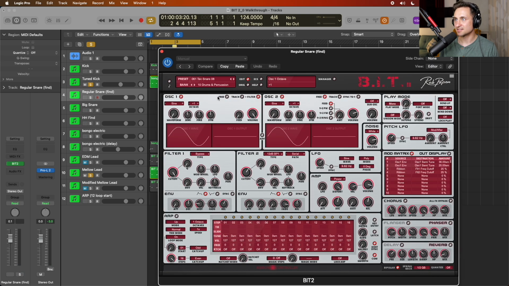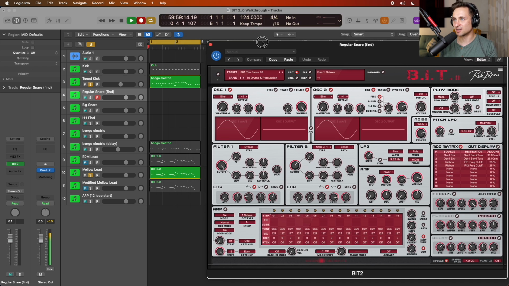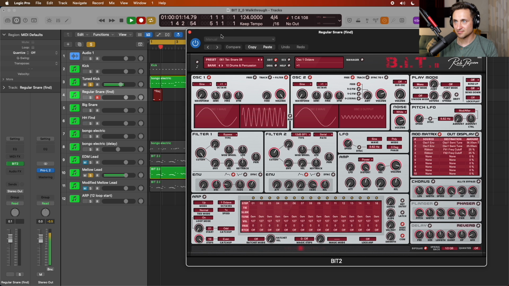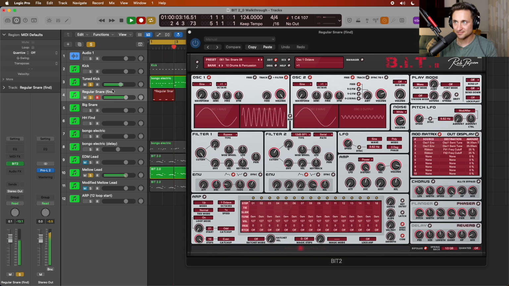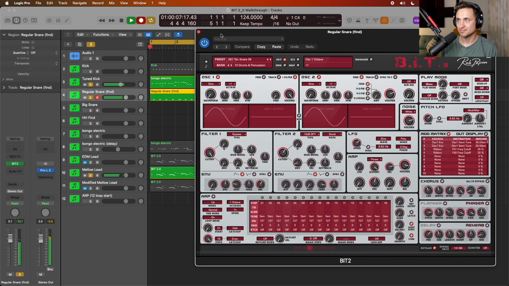The next settings that I'm going to look through are, again, in the drum and percussion. Just wanted to find what some of the presets were, see how those were sounding. Found a nice tech snare here that we're going to add in as well. So let's just add a nice simple snare. There we go, just a little snare.